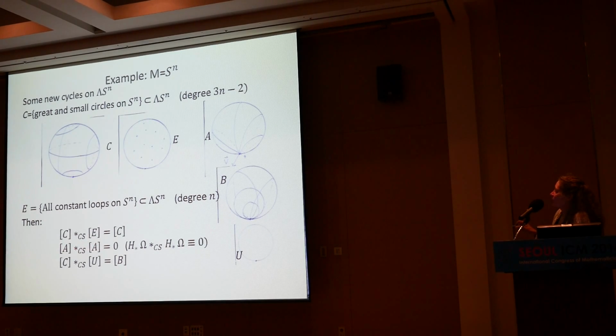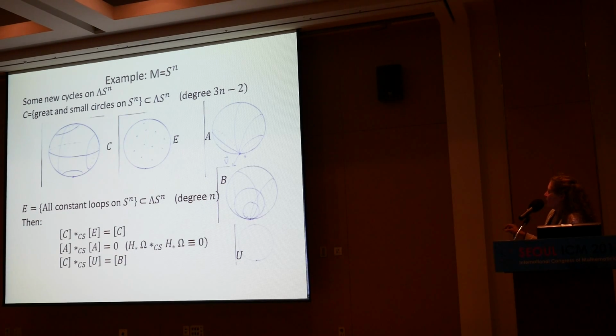What's the Chas-Sullivan product of A with itself? Well, I should have made you guess. The Chas-Sullivan product of A with itself is equal to 0. In fact, if you take any class from the base loops and any other class from the base loops and take their Chas-Sullivan product, it's equal to 0, because the base points of this just consist of a point, and the base points of this just consist of a point, and you can make two points transverse by making them disjoint, and then it's parameterized by the empty set.